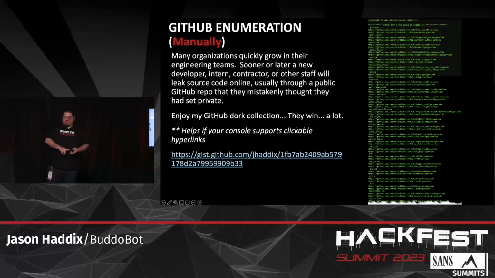npmrc, auth, Docker config, id_rsa. Basically, all of these files or references to variables or function names could be super sensitive. So we search for that keyword and then our client's domain, and then you can start to get back some really valuable vulnerability data. This GitHub enumeration, this GitHub dorking, is amazing for finding vulnerabilities.